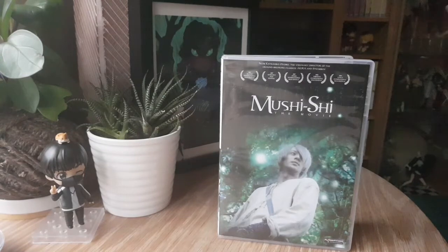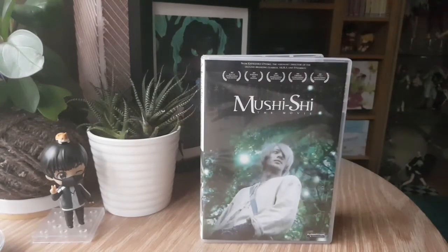This is actually an interesting little thing because this film was directed by Katsuhiro Otomo, who, for those within manga fandom, may recognize because he is the creator, the mangaka of Akira, as well as the director of the anime film Akira. So he's actually made quite a few films, including Akira, including Steam Boy. This is only the second of two live action films that he ever made, and it's really good.